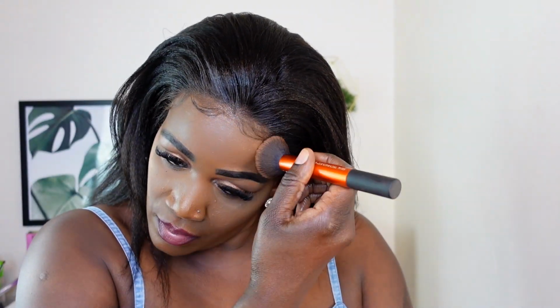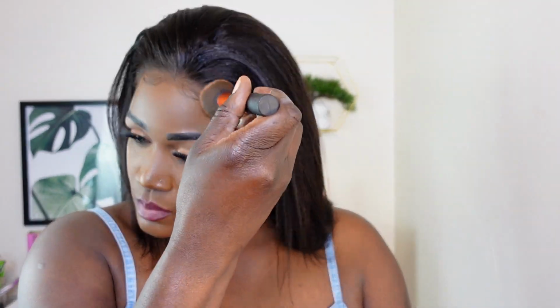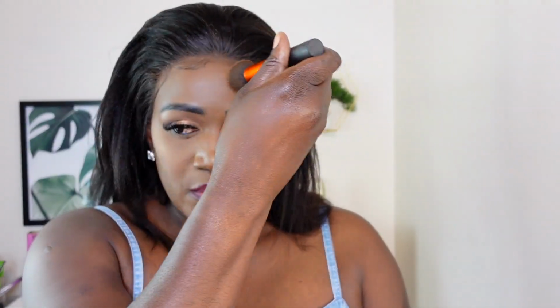So right now what I'm doing, you guys, I am just using my brush that I used when I was applying my powder on my face, just to blend everything together so that everything blends flawlessly. It's going for the flawless look, you guys. Seriously, you can see that already.